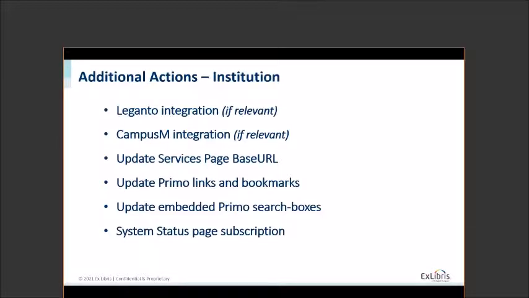You should update any third-party sites that offer links to your services page. The format of the services page base URL that you should provide them with is HTTPS, of course, the Primo domain /openurl /Alma institution code /Primo V view code with a question mark at the end. You don't have to memorize the format. It's noted in the documentation.